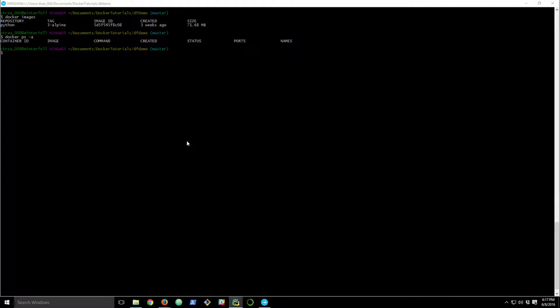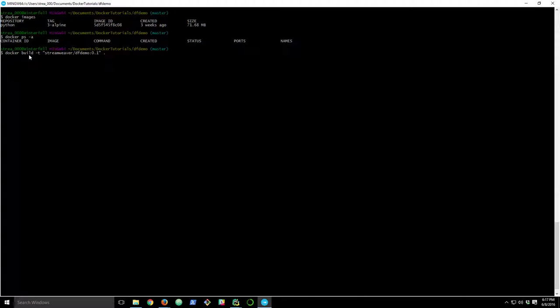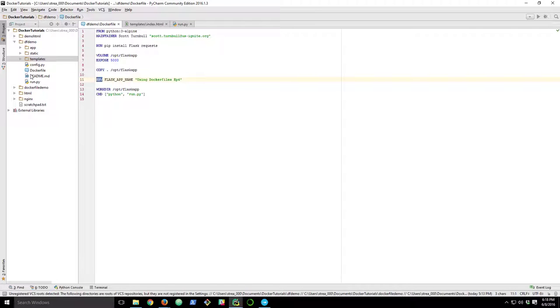You give it a tag name when you build an image, just like you've seen in previous episodes. So here I'll use docker build. I'll give it a tag name of streamweaver/df-demo, my namespace, and a tag of 0.1. And this dot tells it to use the Dockerfile in the current directory. By default, it will look for a file named Dockerfile. You can pass the build command a flag to tell it to use a Dockerfile of a different name in a different location if you want. But the convention is almost always to create a Dockerfile that is just named Dockerfile with no extension and put that in the root of your project. And you can see that's what we've done here. Here's the Dockerfile sitting here with no extensions associated with it.